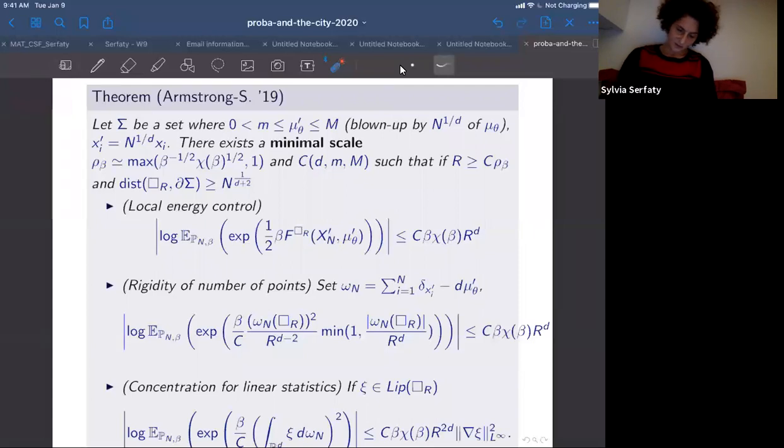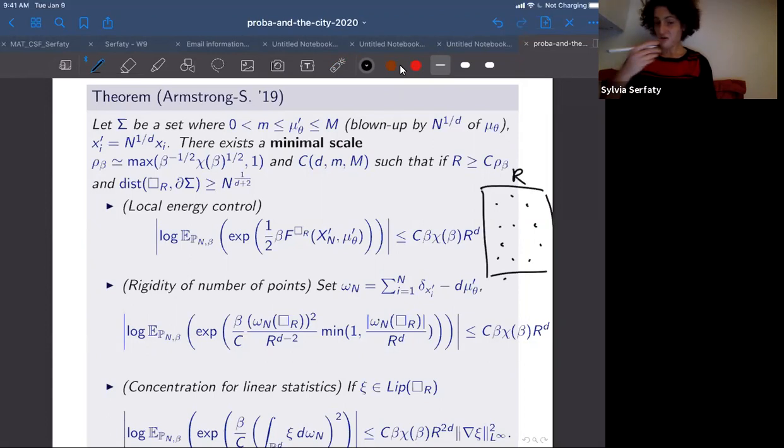So this is a theorem that's phrased, sorry, it's a bit heavy to read, at the blown up scale. You have your equilibrium measure, you zoom everything so that the support now becomes of size n to the 1 over d, and the distances between points become like 1. Now if you want to look at microscopic boxes, there are boxes of size r, with r large but fixed, not going to infinity too fast with n. If I can take r a constant, that's already the microscale.